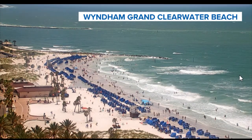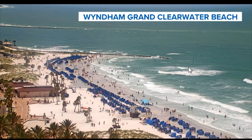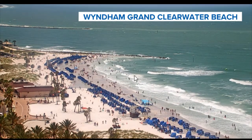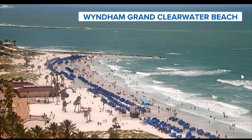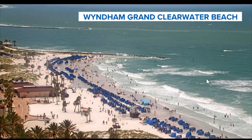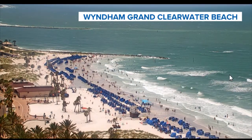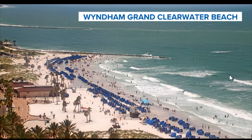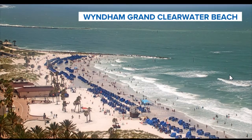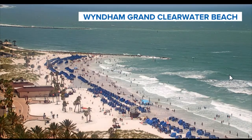I'm kind of watching this area right in here. See where the waves are breaking? That's not a rip current. That's not either. But this little area right in here, I haven't seen a whole lot of waves breaking. And there could actually be a little rip current in there. Normally the water's kind of worked up just a little bit, so you can kind of see it. It's a little more turbid, and you can actually see the flow of the water moving out offshore. Not seeing that right now.